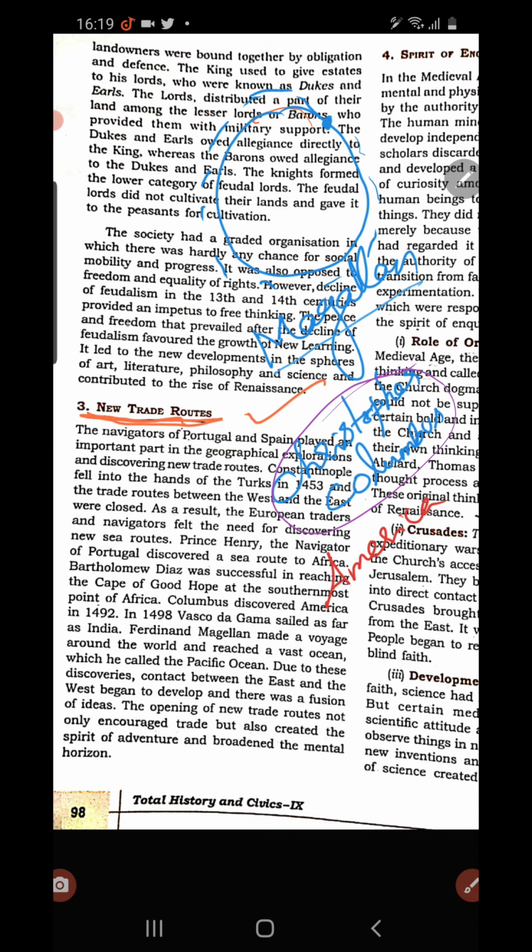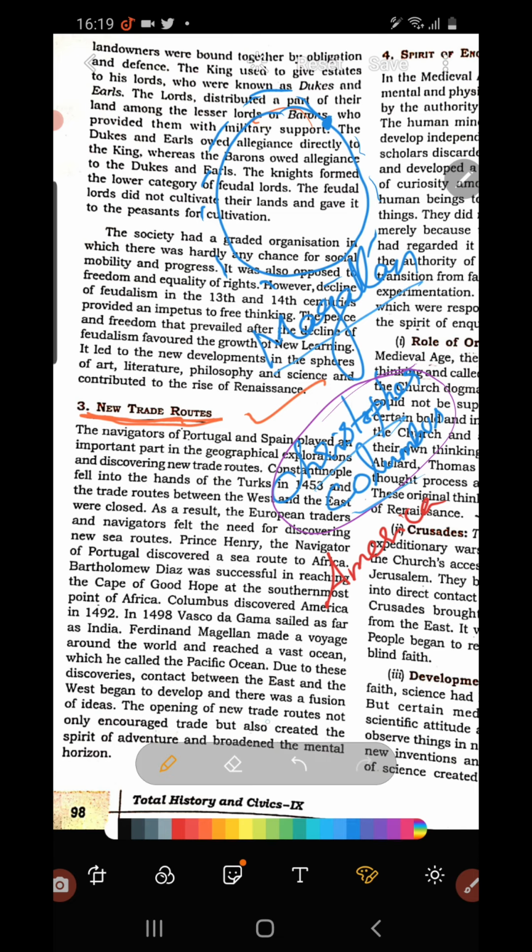One is Magellan, then Christopher Columbus, then Vasco da Gama. You remember Vasco da Gama reached India, landing first at Kappad. Then Bartholomew Dias was another important traveler. He traveled and reached only up to the tip of Africa. Then, finding so much difficulty, he went back. But following Bartholomew Dias's route, Vasco da Gama finally reached India.